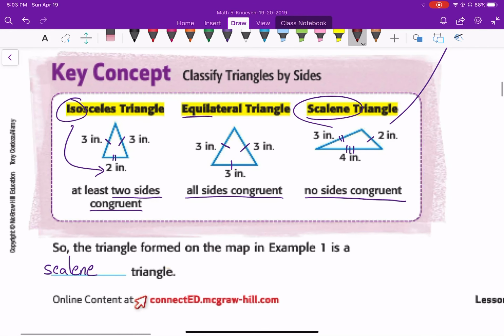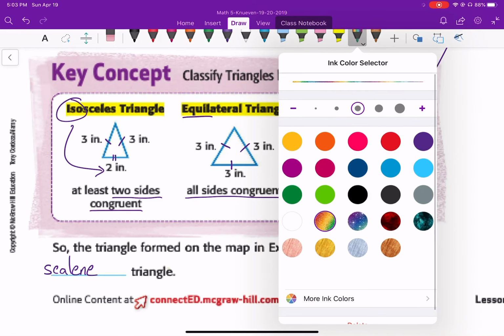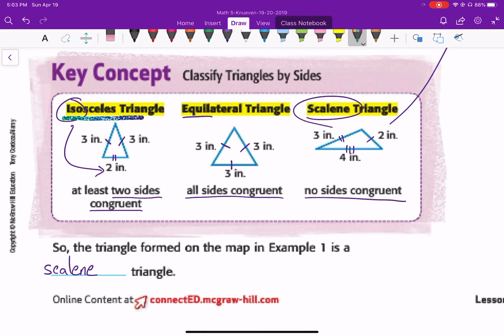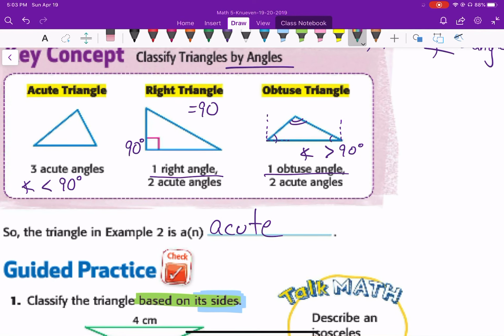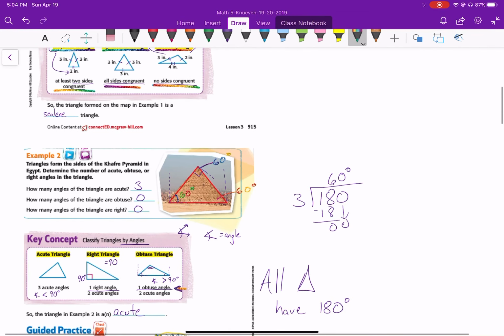Remember, for sides, we are calling them based on the attribute that we use for a side. Isosceles means that we have two sides that are congruent. Equilateral, all sides are congruent. Scalene, no sides are congruent. All right. And then for angle classification, acute means less than 90. A right triangle means that we have an angle that is equal to 90. And obtuse means that we have one angle that is greater than 90. So that whole triangle then is obtuse. All right. I hope this helps identify how to classify triangles based on sides and angles.